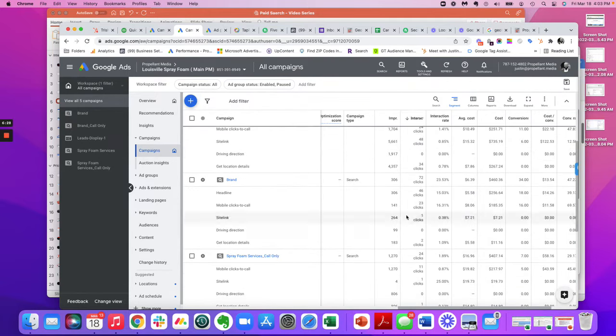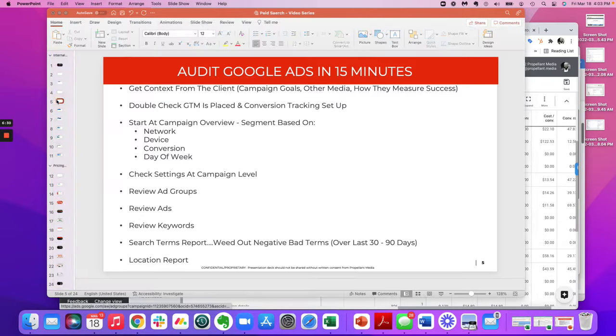So we're looking at that on the front end, and it's really helpful when we're doing that sort of an audit. And then also, of course, we'll look at day of week and hour of day as well. Those are just tidbits of information that we use internally to determine, for example, if this is a phone number based campaign, then you shouldn't have your campaign turned on after 6 or 7 p.m., as an example. Just little things like that.